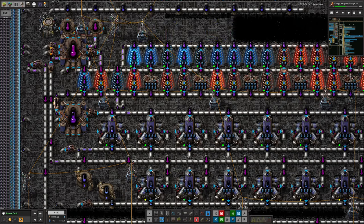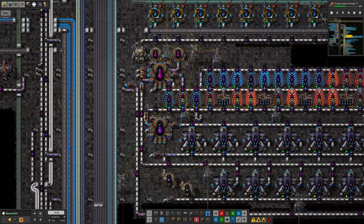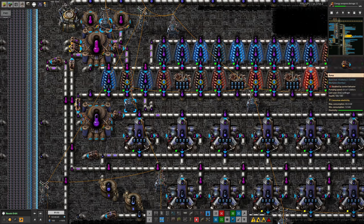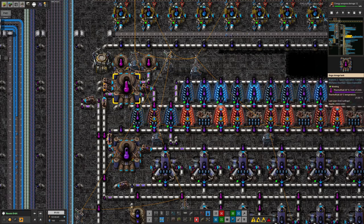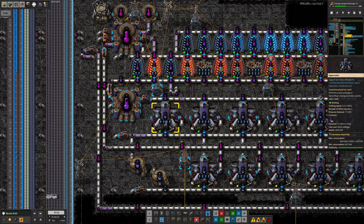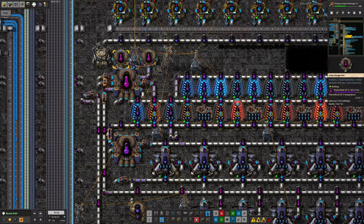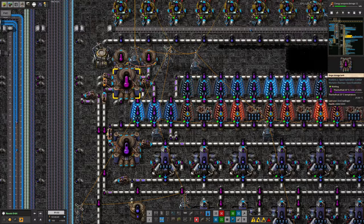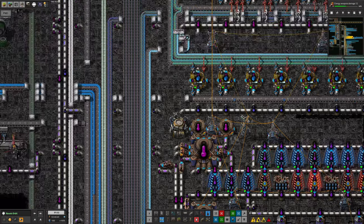This is the AstroScience area where all the catalogues are being made, and this had ground to a halt rather unfortunately. As I said in last week's video, it was down to a problem with the thermofluid. There was sufficient thermofluid here, but the problem was we had too much of the warm thermofluid in here, and that meant the hypercoolers down here that are chilling the cool thermofluid down to cold and super chilled weren't able to push back the return warm thermofluid to go back into the system.